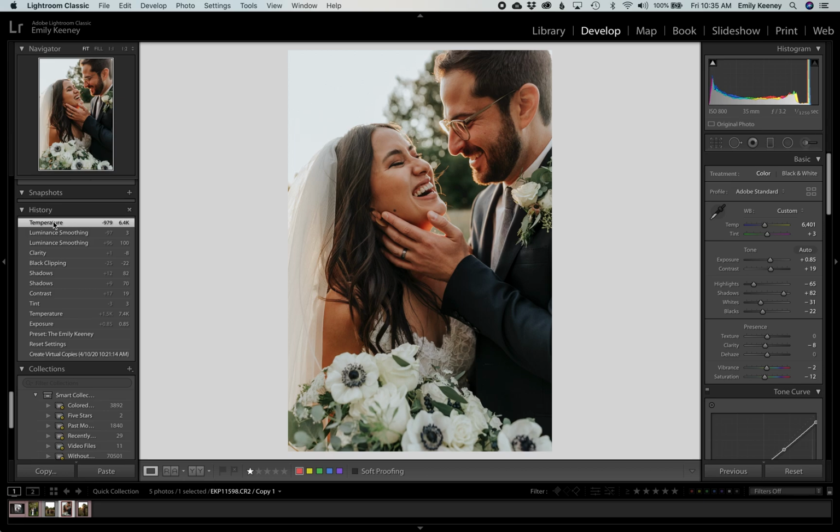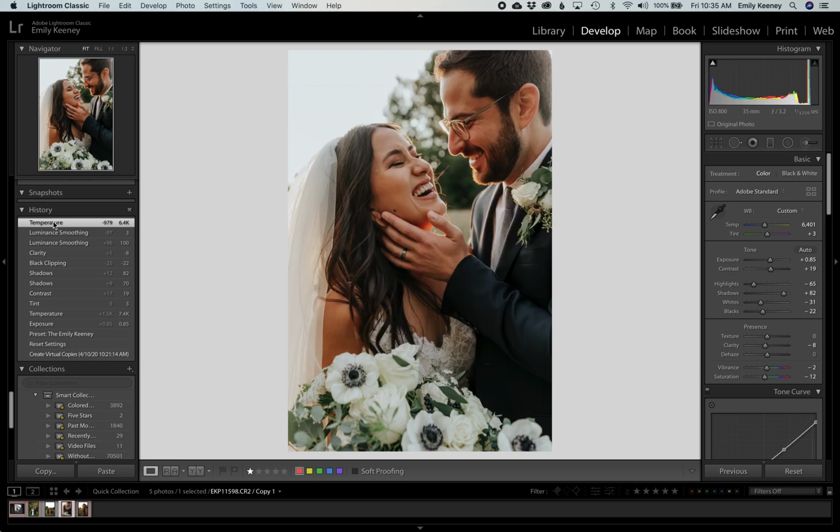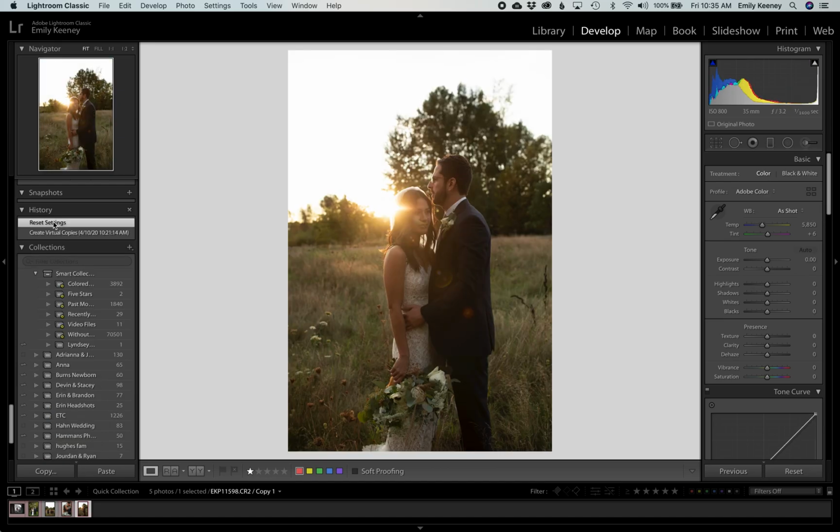Yay. So with Lightroom, you can hit copy, which is great if you want to copy all the adjustments you just made. So I'm going to copy it and then take it over to my next image, which was shot just seconds later. And I'm going to paste it and we're going to see what we think.